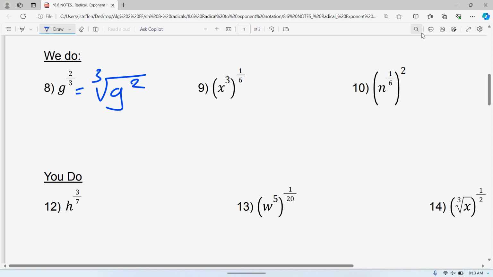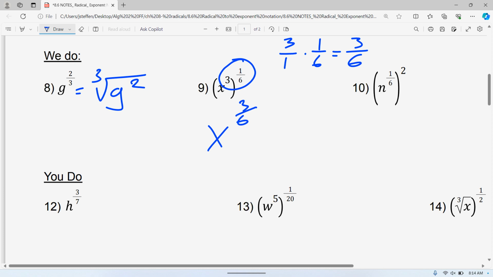Now, if you have one like number 9, they throw a little bit of a wrench into it. It looks more complicated, but really the only thing that makes it more complicated is you have to remember your exponent property that says if you have an exponent raised to another exponent, you multiply those. So x to the 3rd to the 1/6, you can multiply your exponents. If you need to use a calculator, you can, but remember with fractions, you just multiply straight across. 3 times 1, 6 times 1. So this is x raised to the 3/6.